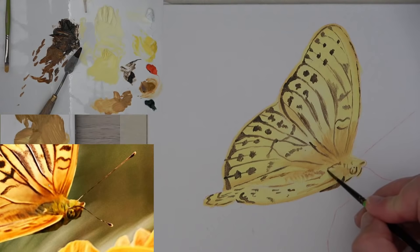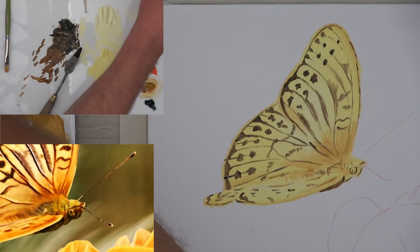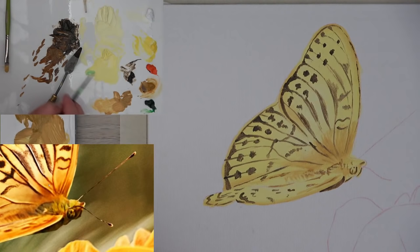So there's that. That sort of ties up with this, that ribbed effect over there. And there's a little bit of greeniness. So I'm going to wash the brush. I'm going to take just a tiny amount of the sap green into some of that yellow over there. Very, very low amount of green. I'll just whack that in there.